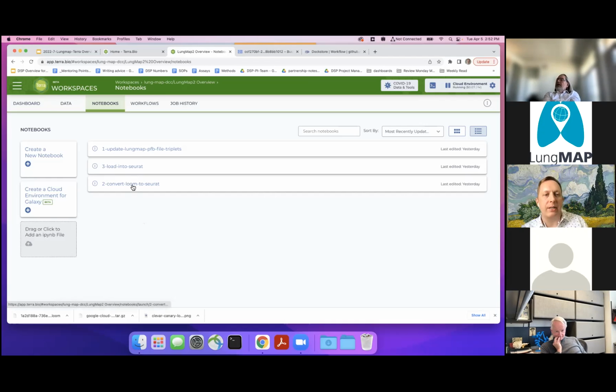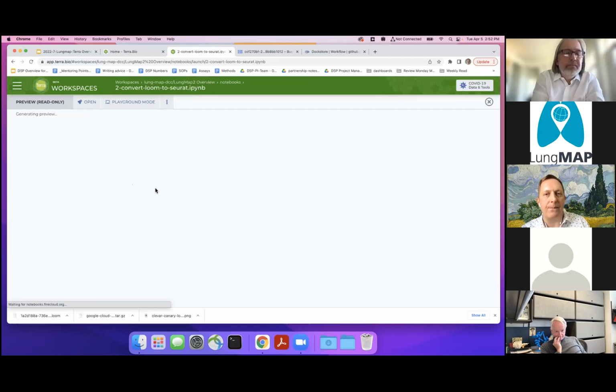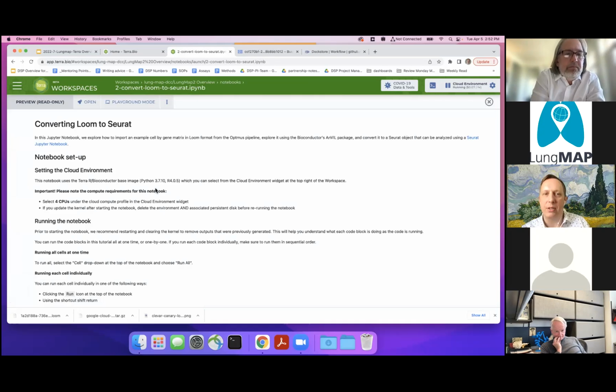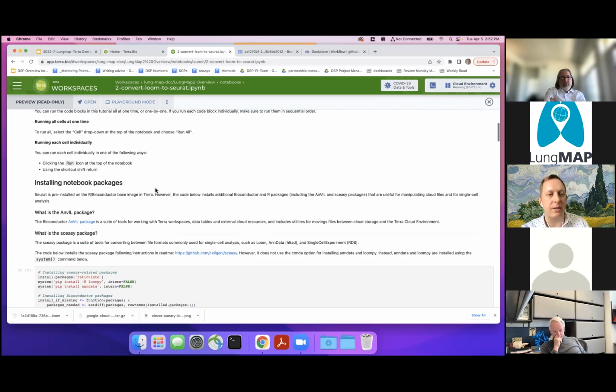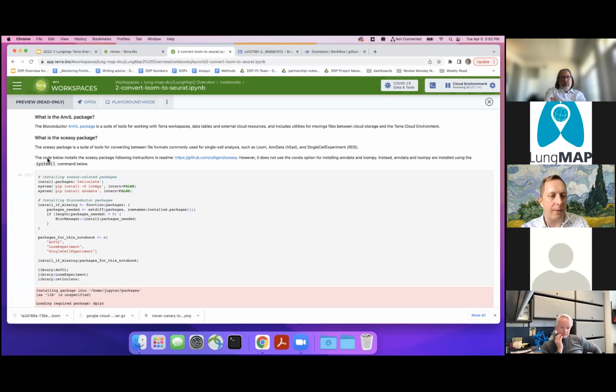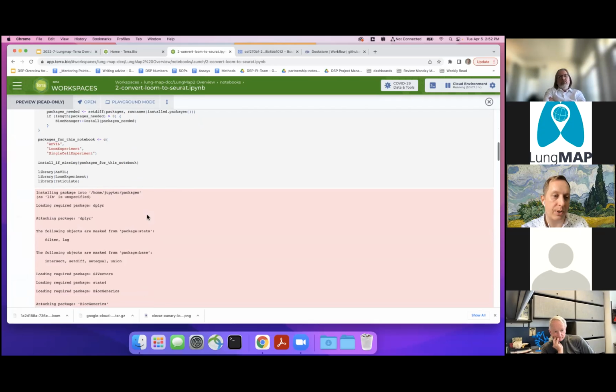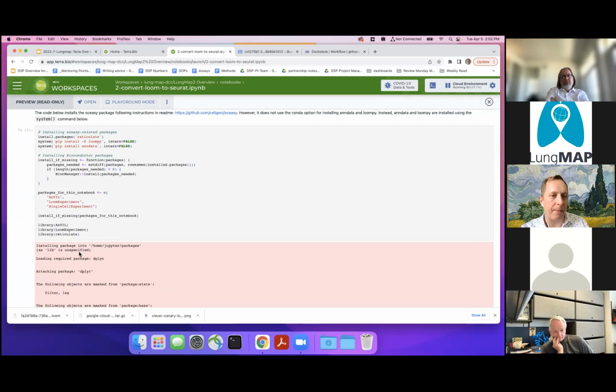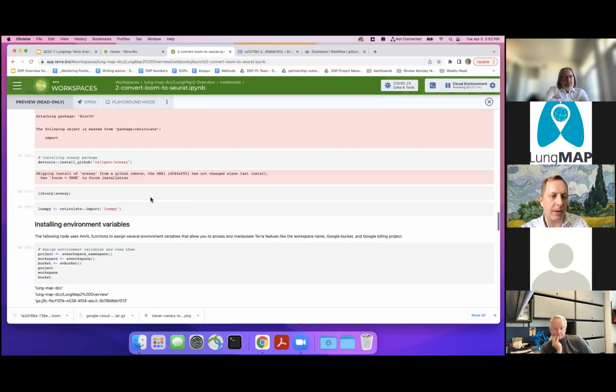So there are a couple things that one could do, for instance, and I'm just going to very briefly, given time, show that notebooks work, basically. For instance, the Optimus output creates a Loom file, and that needs to be converted to a file format that Seurat more understands. And so this is an example of installing packages. In this case, we're now using R, but installing packages that are useful for that.